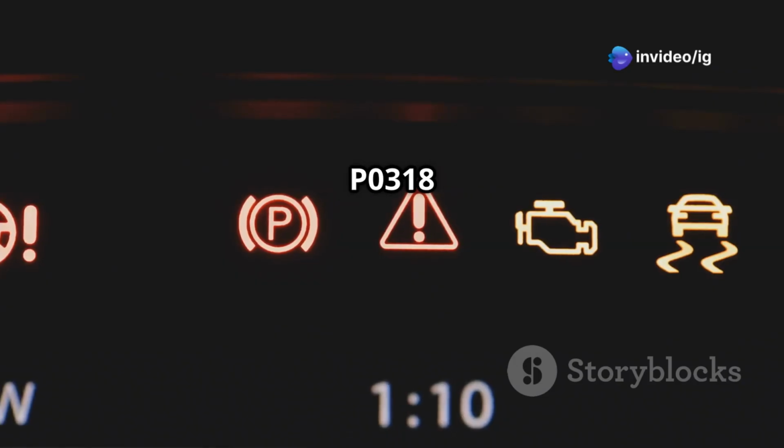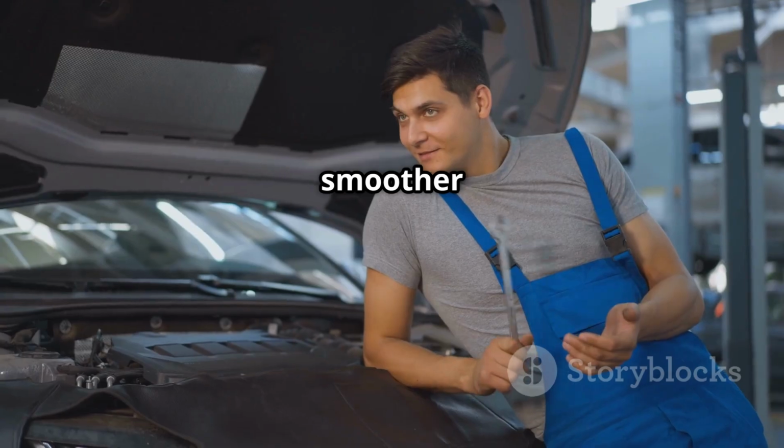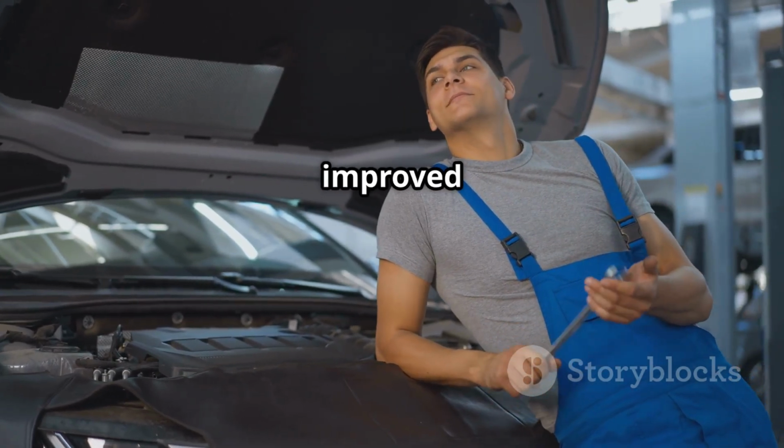Ignoring P0318 can lead to false misfire detections, rough driving conditions, and poor performance. Fixing it ensures smoother rides, better diagnostics, and improved fuel efficiency.